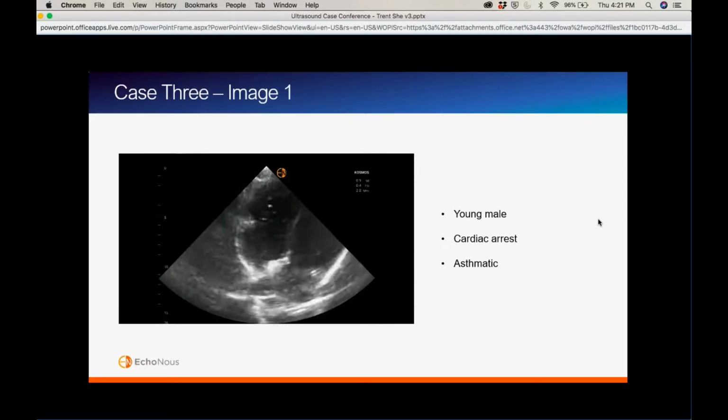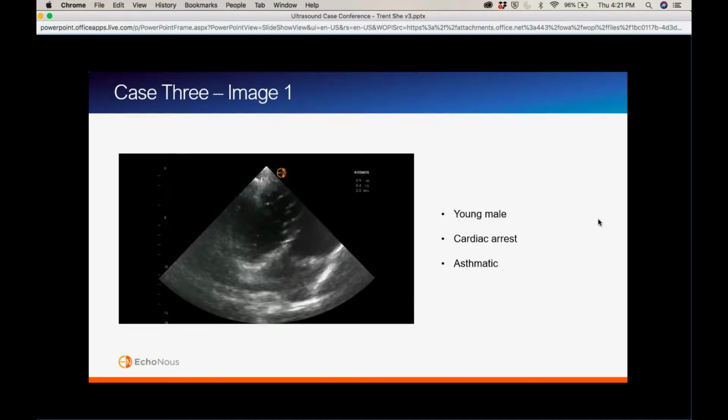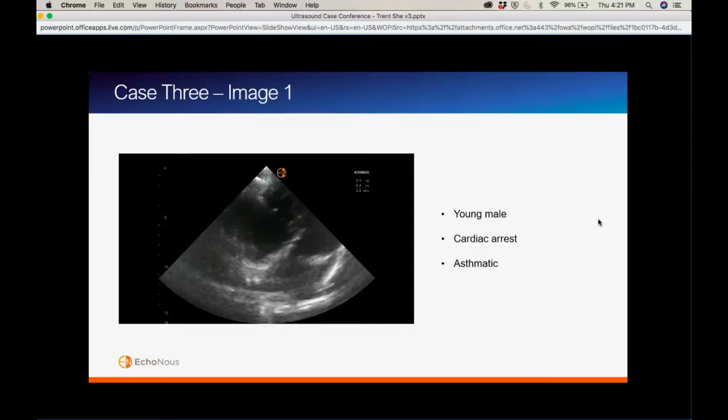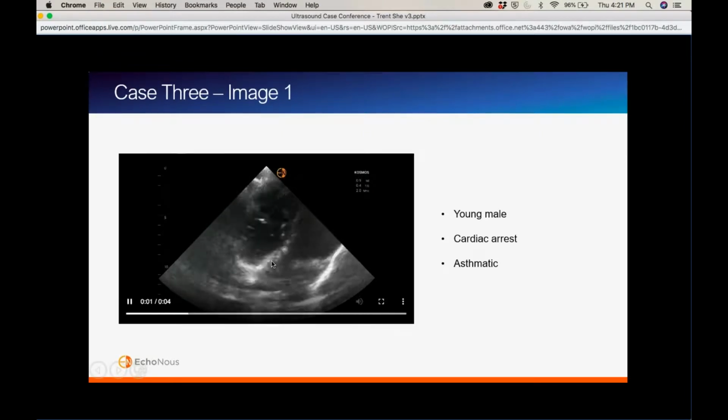Did you guys have any thought about what's going on on the right side? Were you thinking that was clotted blood, or fruit? Thrombus? Yes, absolutely. So we saw that, first off, the right ventricle you see again is fairly large, and you see that there's some kind of material in the right ventricle.